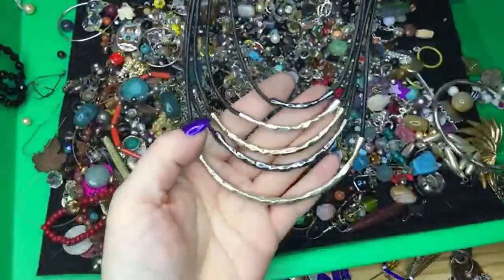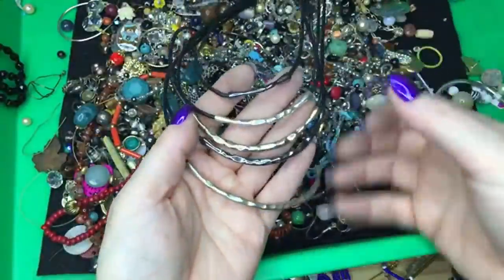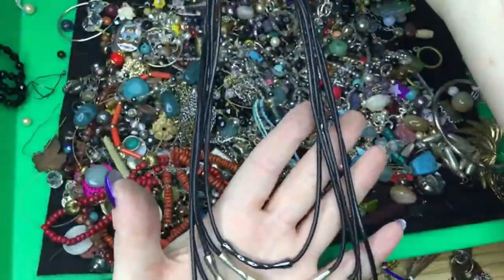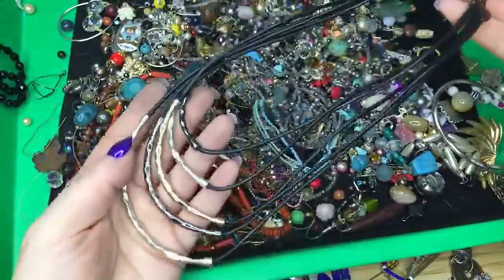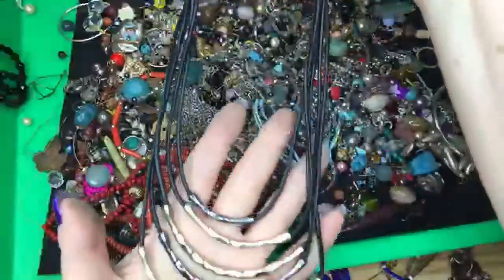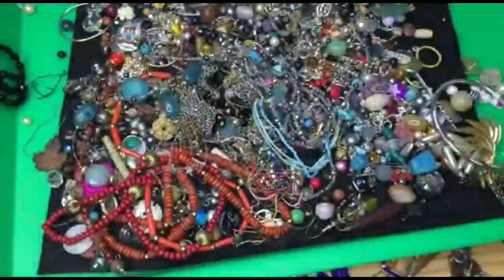This is actually really cool. I like that. I love the mixed metal, if I can make sure that these leather straps will be straight, that's actually kind of cool. Pretty cool. Yeah. All right, so that's nice. That'll set to the side.